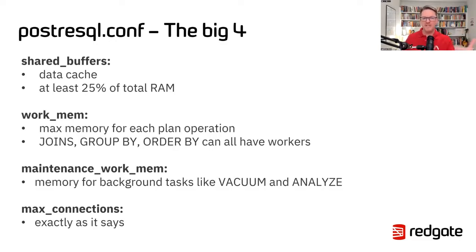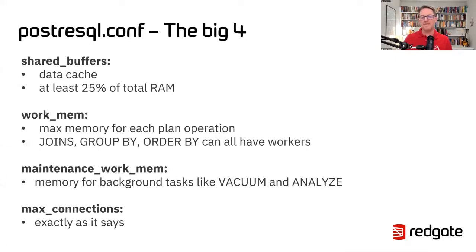And work_mem is the amount of memory available to each node of the query plan that does some kind of data gathering, data merging, ordering, and so forth. And so if you have a very complex query with lots of orders and joins and merges, it can take that many operations times work_mem worth of memory. And so if you have thousands of queries running and they all are using lots of RAM because they're very complex queries, you very quickly can use up the memory in your server, and sometimes you even get an out of memory error. Now, much of that has been mitigated in a lot of unique ways over the last couple of years with Postgres.